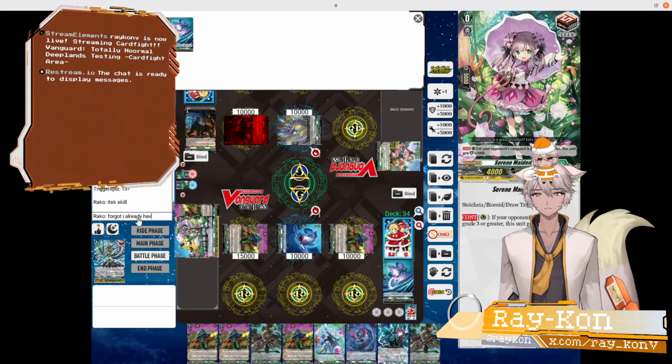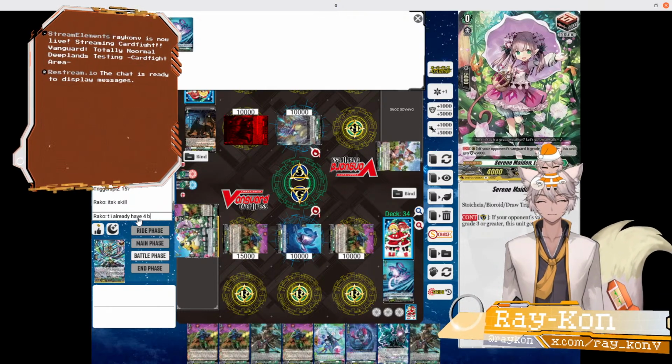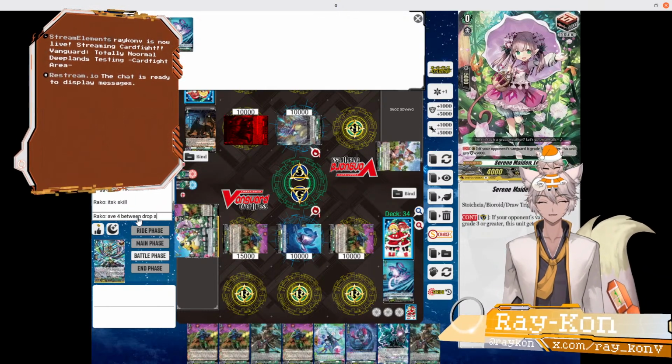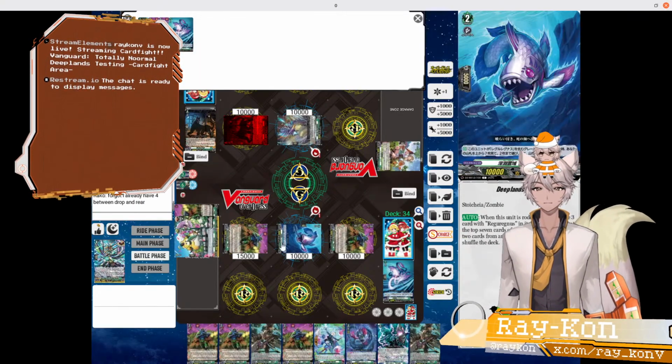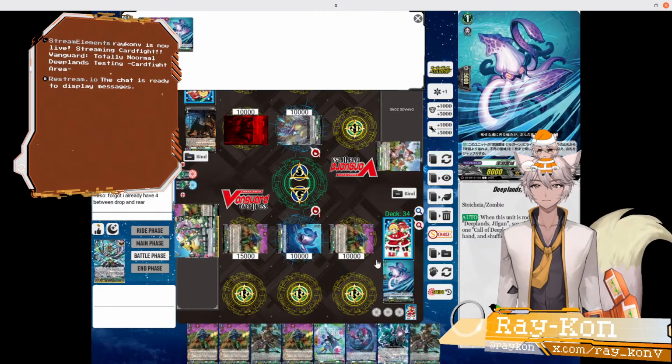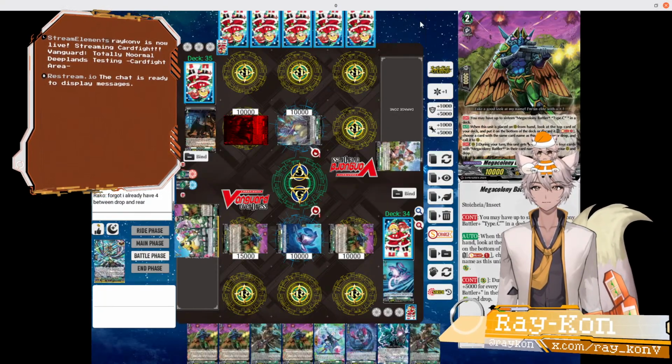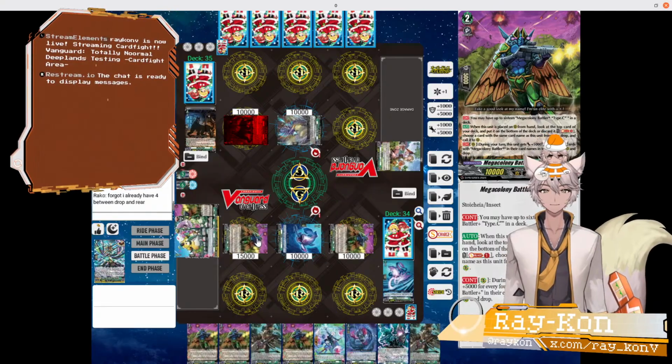Half, or between drop and rear. So it gets a plus 5k power boost.